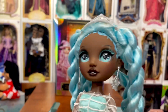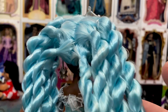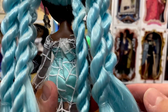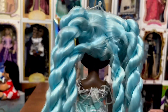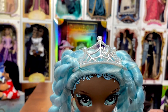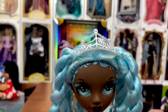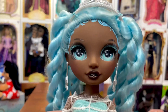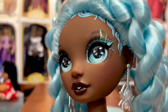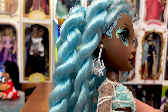Now onto Robin Sterling herself. She has beautiful blue-teal rooted hair — it's more teal than what my camera is showing — with eight twist braids, four on each side of the head. The rooting is actually very, very good. She also has a plastic crown in the shape of a spider web diadem with a little spider that has a kind of opal paint to his body, which is a neat touch. Coming down, Robin has a beautiful face mold with gorgeous eyes — look at the spider webs with glitter on the corners of her eyes, very well done by MGA. And her dark brown lip is very nice, as are the dangling spider earrings — a super cute touch.